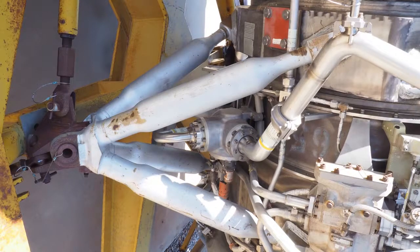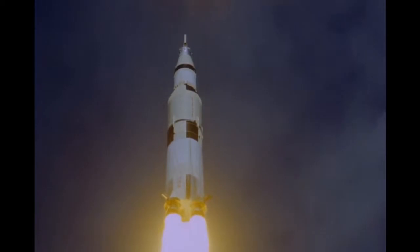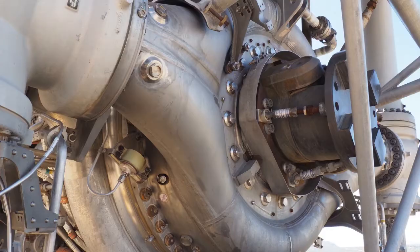While we're looking at the side of the engine, notice the beefy four-legged structures — these were the gimbal mounts. Hydraulic rams were attached to the tops of these supports, giving the control system the ability to slightly change the direction of the engine as it was firing in flight. Much like balancing a pencil on the end of your finger, most rockets need this kind of active control for stability. The flight computer would gimbal the four outer engines of the Saturn V first stage to keep the rocket stable and on the proper flight path. You can also see the large gimbal bearing that allows this movement — a ball and socket joint that allowed the engine to move up to six degrees in any direction. The large structure to which the gimbal bearing is attached is the liquid oxygen manifold, and below that is the manifold for the kerosene fuel.